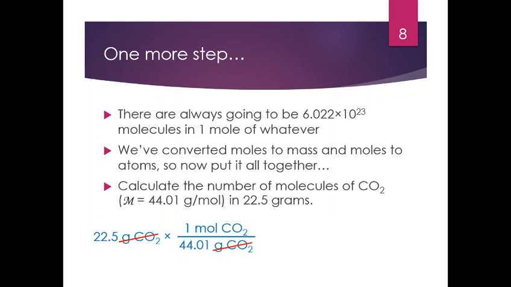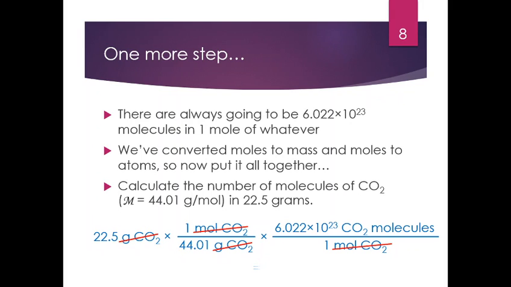And again, typically if you are given moles of something and you seem to be at a dead end, Avogadro's number is usually the best bet to go through because you're talking about moles of things. Here we're asking to convert your moles into molecules. It doesn't matter what those things are, molecules, atoms, pickles, doesn't matter. As long as you have a mole, you know there's going to be 6.022 times 10 to the 23. In this case, those things just happen to be molecules. So set it up with your CO2 molecules over your moles of CO2. Moles cancel out moles. Your final answer is going to be in terms of molecules.